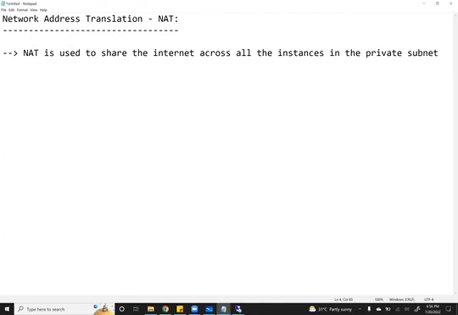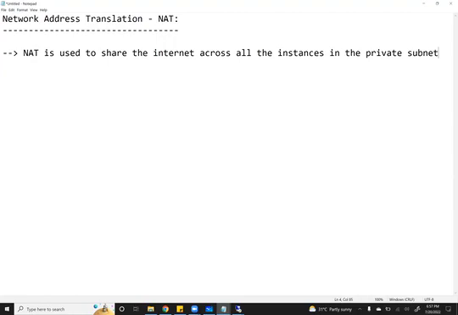And remember, this NAT doesn't provide any public IP address to your EC2 instances. The NAT doesn't provide any public IP, but it is able to share the internet with all the instances available in your private subnet.